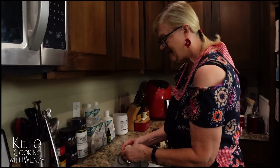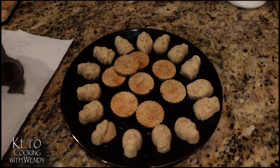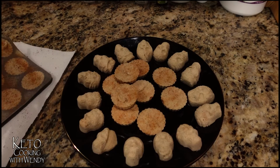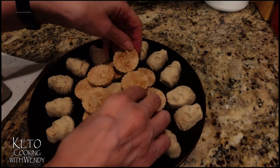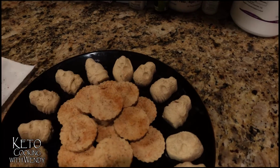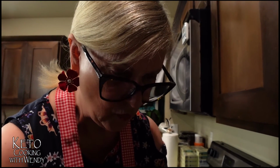Let's do these cups. And I'm saying this would make the best no-bake pie ever. Wouldn't it, Harry? Yep. Just put some whipped cream, put it on a frosting. If you can do almonds, which I can't, you can make yourself your almond crust. I can't, so I'm thinking macadamia, pecan, coconut, any of those things.